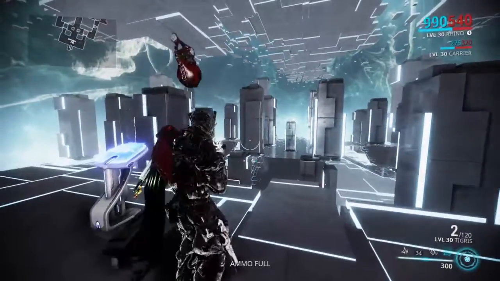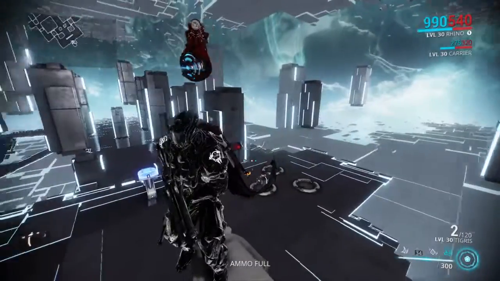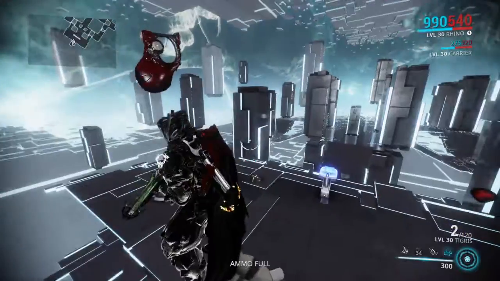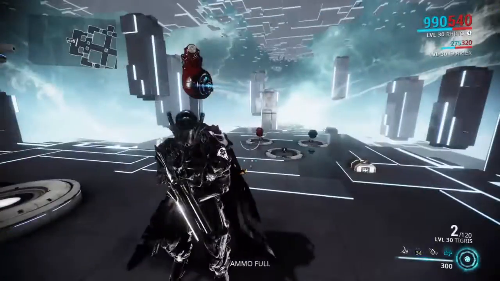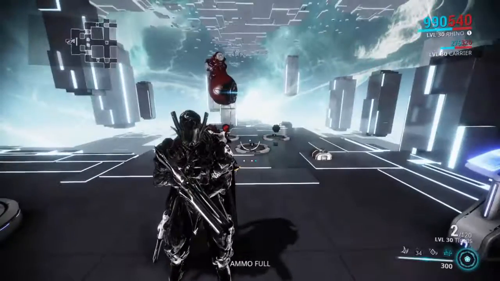I also really like Iron Skin because it's not time sensitive. You can cast it as soon as you spawn in, and it'll be good. It has its own health, so it basically just goes down as you get hit. So yeah, Rhino, pretty much my favorite tank. Could be my favorite Warframe, but that is a little bit of a debate.